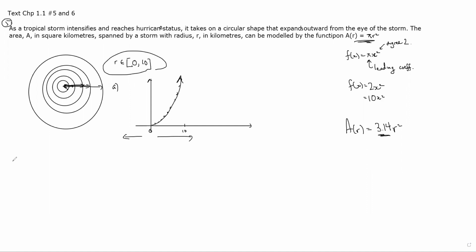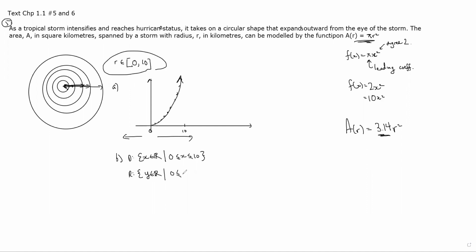Let's keep going. Part B, state the domain and range of this particular scenario. Okay, well, the domain would be x belongs to the real numbers such that it has to be between 0 and 10. Now, depending on the textbook, it could be written differently. Some textbooks might do this. Again, I feel like our class is more familiar with the first version, so let's stick with that. Okay, moving on to the range. I see that this radius is always going to give a positive area. That makes sense. It doesn't make sense for a hurricane to have a negative area. So here it is.